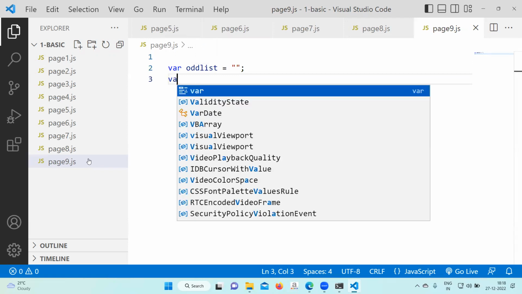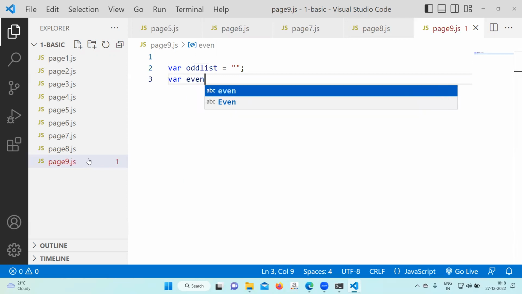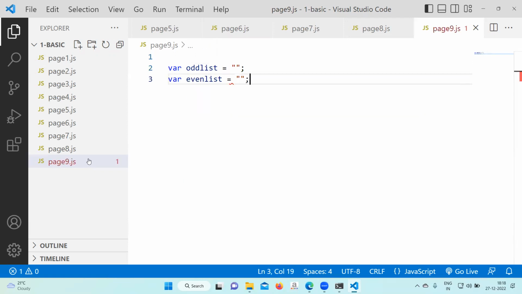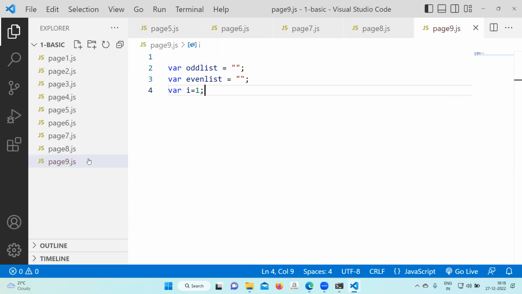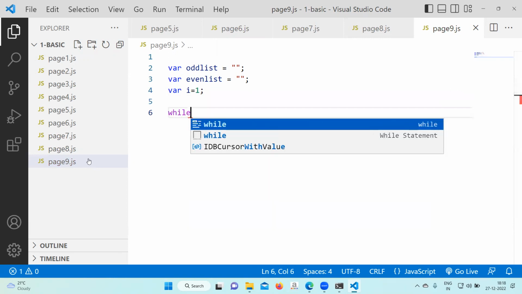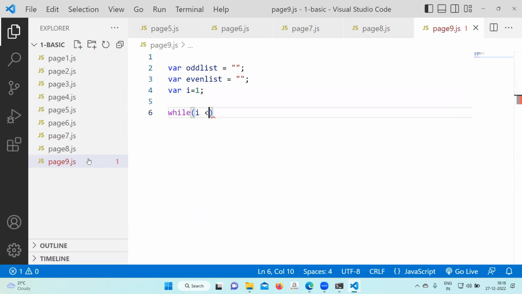Next variable you create even list, string, odd list and even list. Now you create a variable I equal to by default maybe 1. Next, after that, you write while I less than equal to 20.